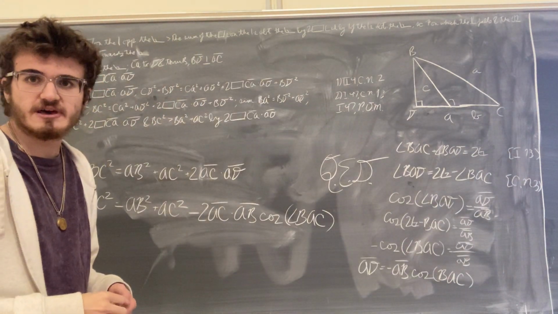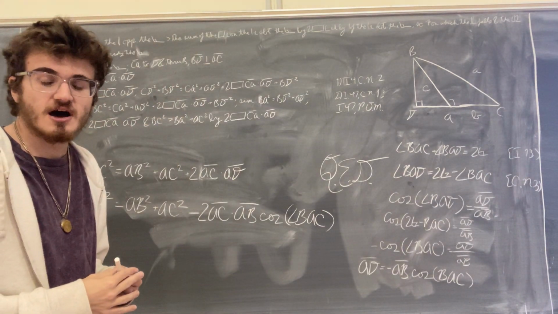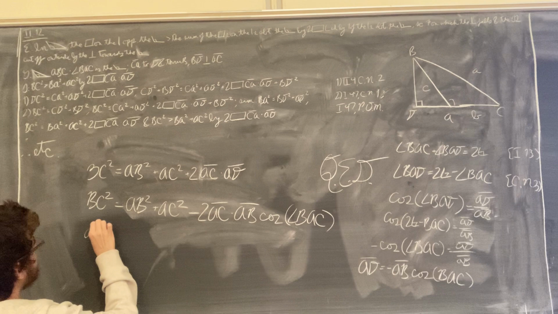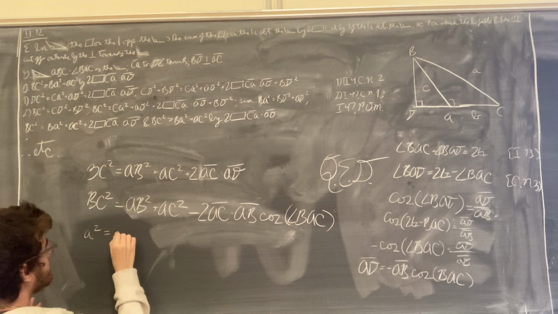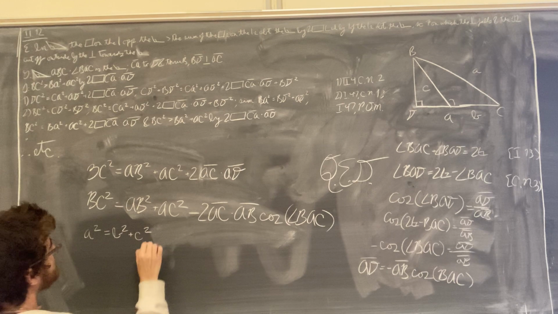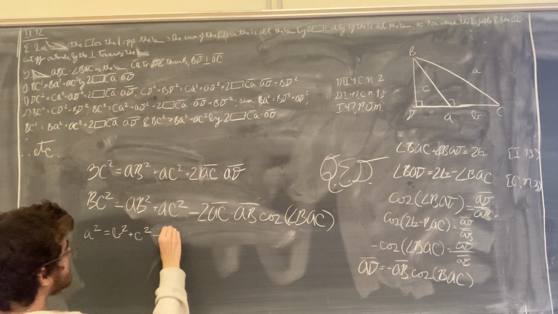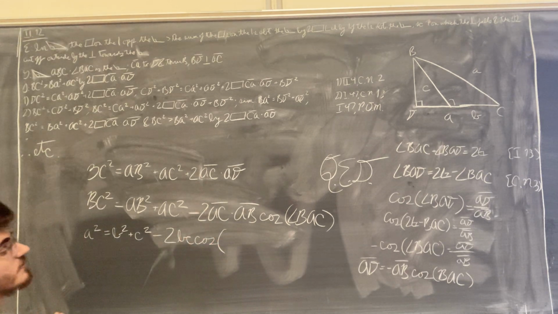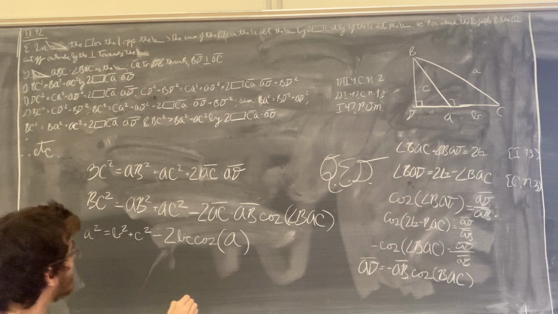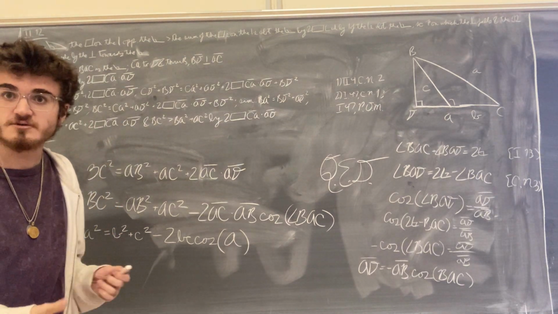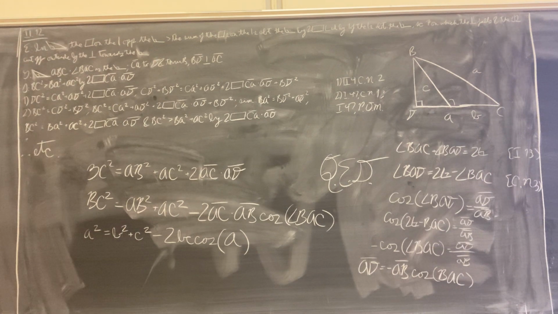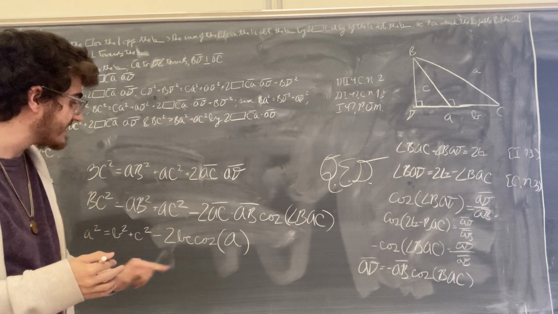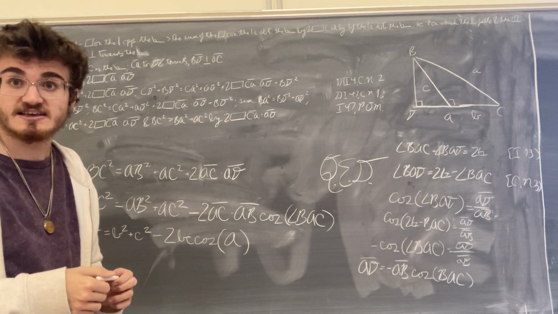It's common practice to label sides as the lowercase of whatever angle they are subtending, so that we can say that a squared equals b squared plus c squared, I'm going to swap those two, minus 2bc cosine A, since BAC is simply A. And this is a common way in which the law of cosines is written. And so we have shown sufficiently that proposition 2.12 is an example of the law of cosines, namely where the angle inside the cosine is an obtuse angle.